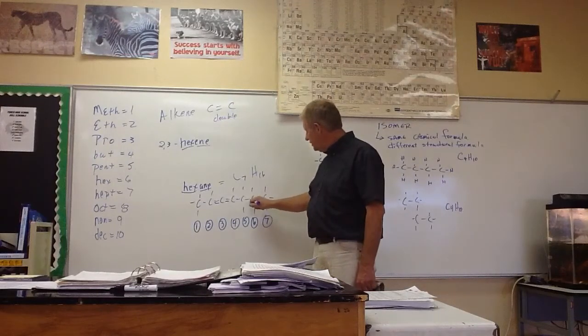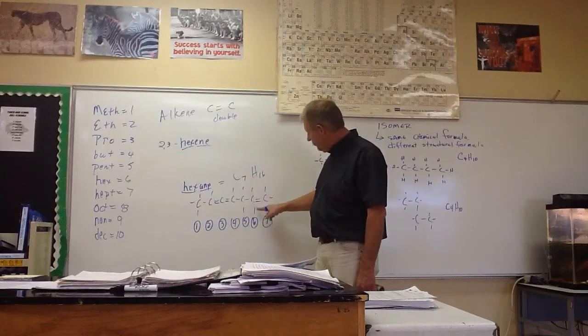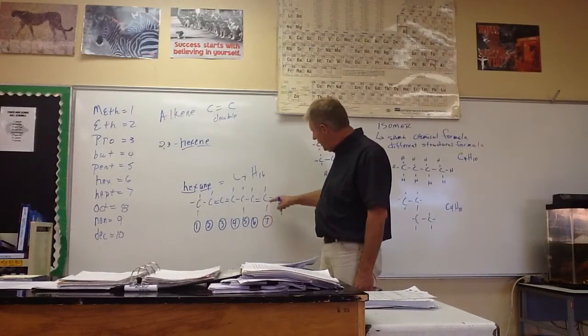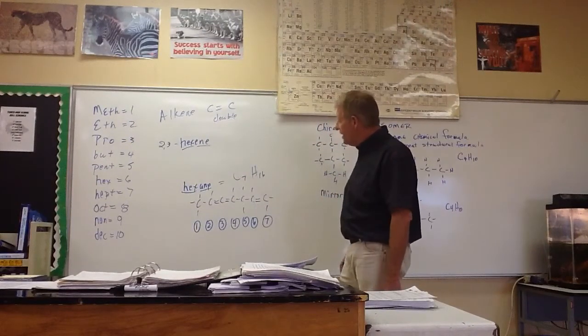Now let's throw another one in just for practice here. Let's say right here. So this carbon right here has 1, 2, 3, 4, 5, so I've got to take this off. This carbon has 1, 2, 3, 4, 5, so let's take that one off. Once again, it doesn't matter, top or bottom. But now let's name this one.